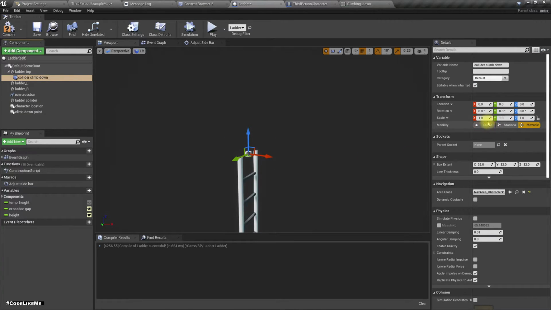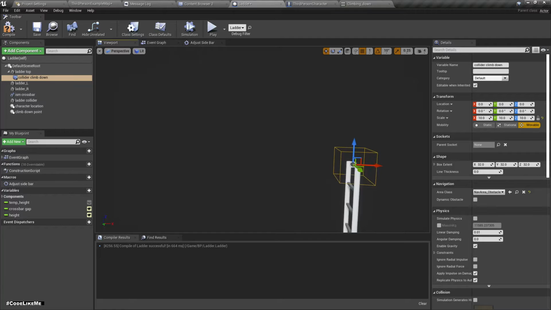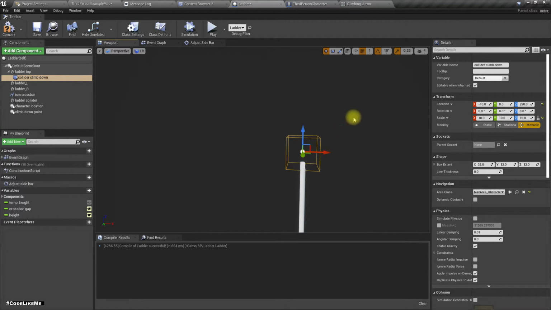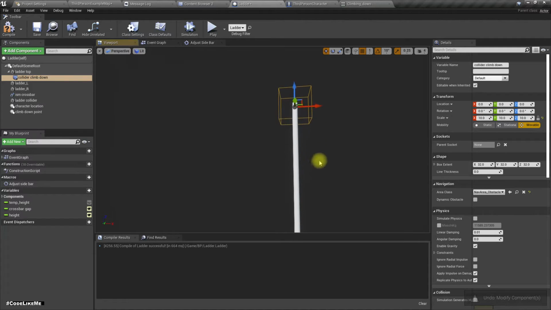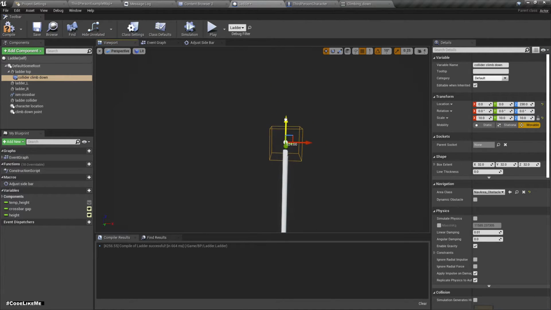Let's make this larger. Okay, this would be enough. Place it like this.